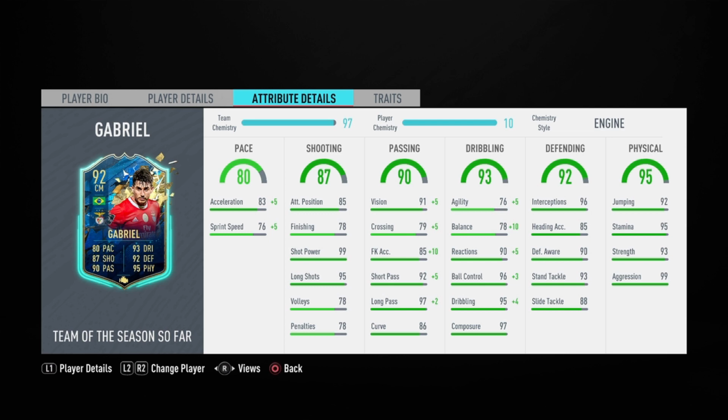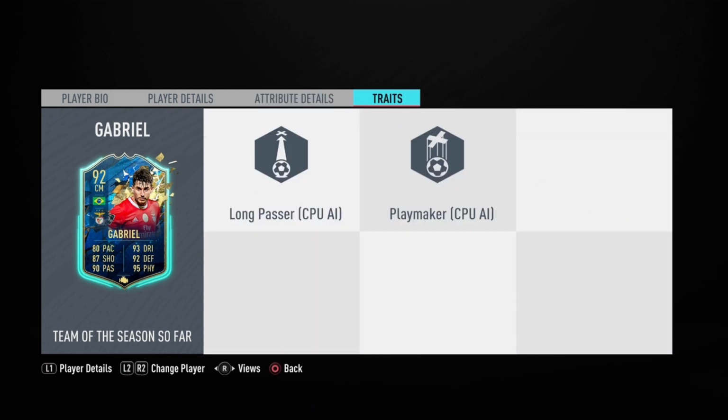Lastly, the physical, his best stat in my opinion, 92 jumping, 95 stamina, 93 strength, and 99 aggression. Not a single stat in the physical category is less than 92. Incredible stuff. Trait, long passer, playmaker.